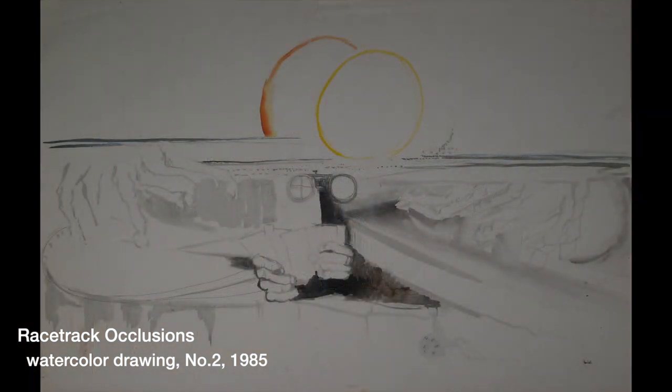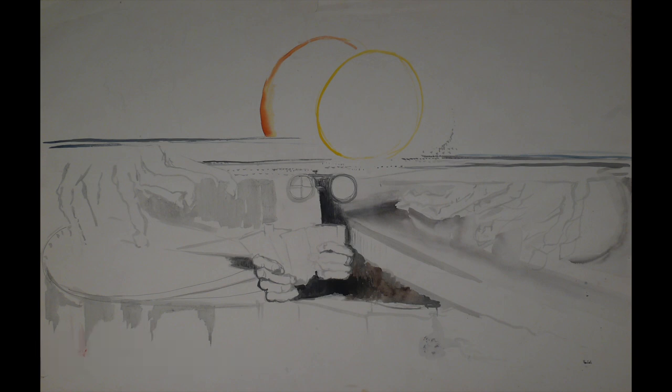But there is the hands holding the cards, or the racing tickets, and the goggles, the camera-like things, echoed with the two circles, and the horse's legs are under that horizon line. It's a kind of a decapitation. It's also those circles are rolling back and forth and chopping horses to bits. It's not about justice. There's really no justice for animals, really. Very rarely happens.